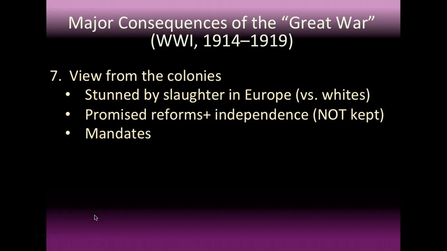Also, the colonies were promised reforms and promised independence, and of course none of this was kept. People who were colonists, like British people, told their Indian counterparts, the people who they were controlling in India, for example, that if you come and fight as a soldier in war on our side, when we are done with the war, you will get all sorts of reforms, you will gain equality, you will gain independence, and none of that happened until after World War II, so we're talking another 30 plus years. And then again, the mandates were created. Rather than getting rid of old empires and creating independent states, territories were once again under the control of other European superpowers like the British and French.